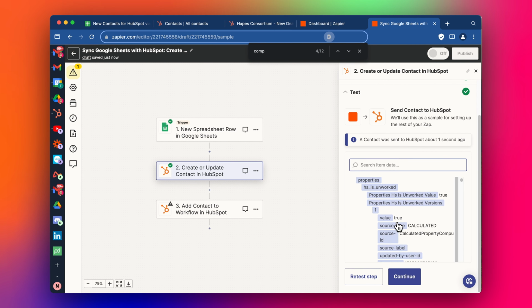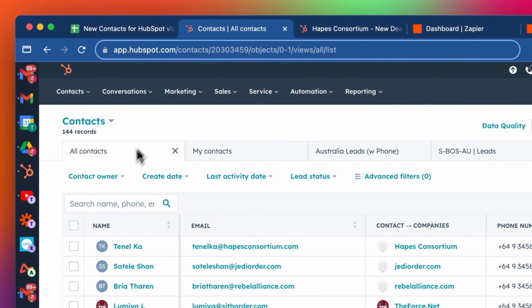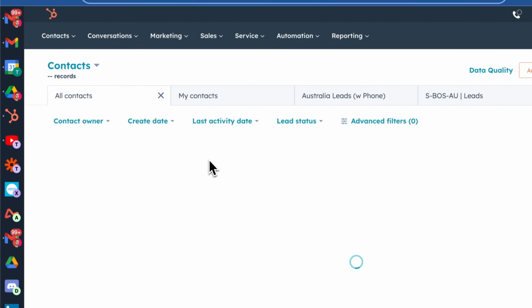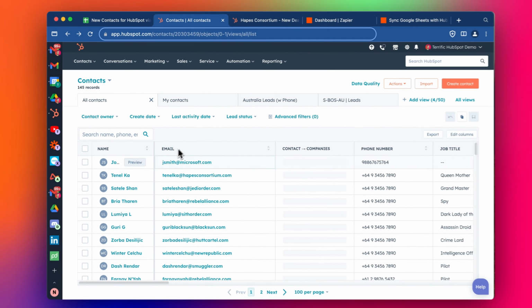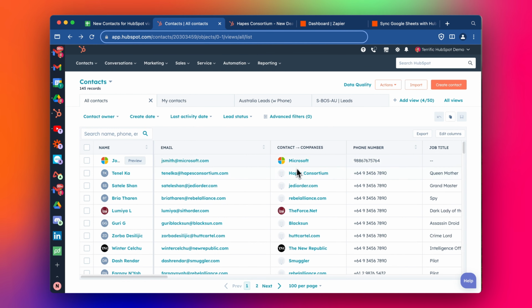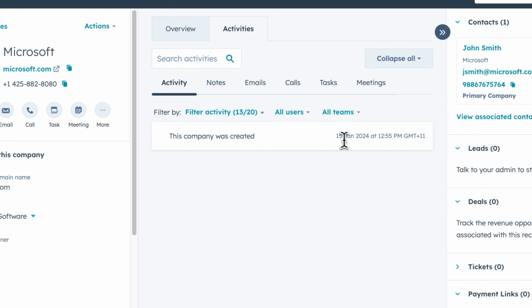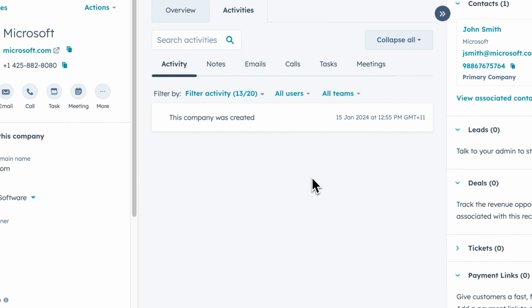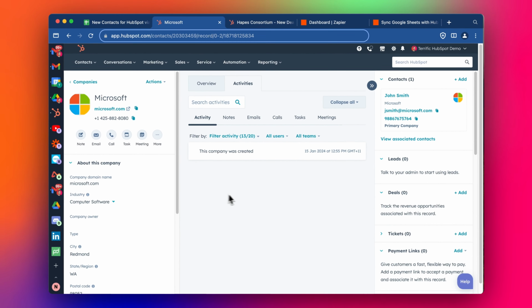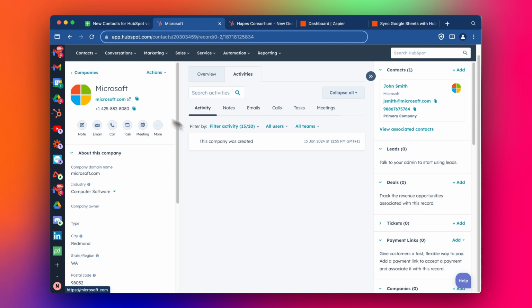Like so. And it looks like it's worked. Let's have a look at our contacts. Refresh this. We got him, John Smith. Oh, and it's created the record. I think because I already have this company in the system. No, I think it's done it automatically. Okay, well, that's nice and easy, isn't it? So what I was going to do is create another step, but it looks like HubSpot is automatically creating this.